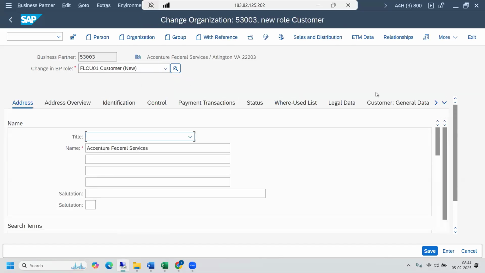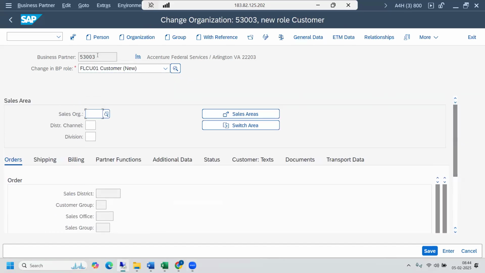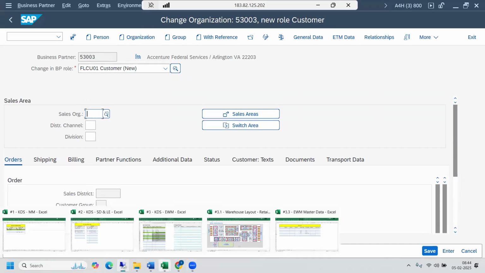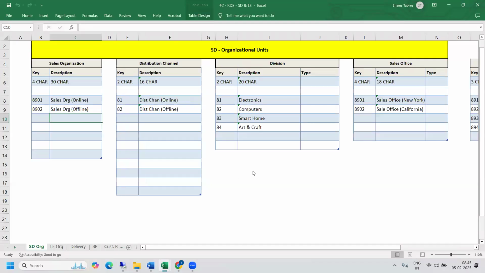So general data, we have already maintained the mandatory data. Now we can directly maintain sales data in the sales. So here, let's extend this particular BP to our sales area. The SD organizational structure we have already set up.